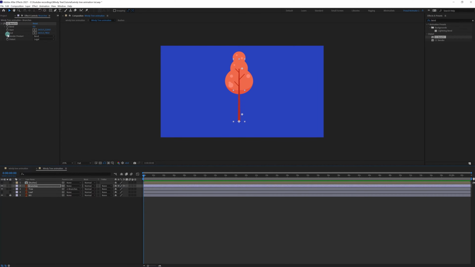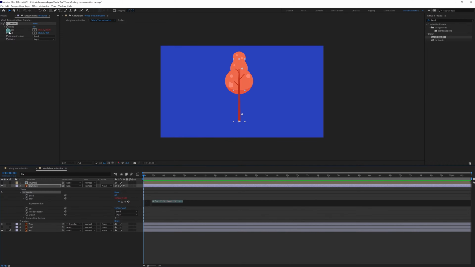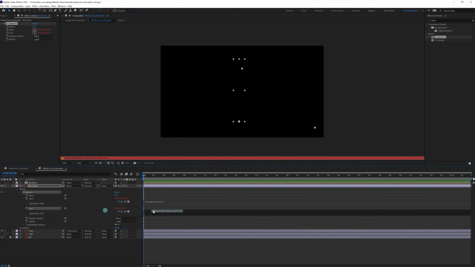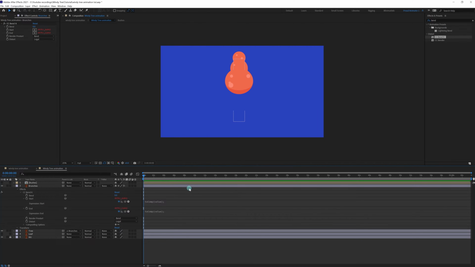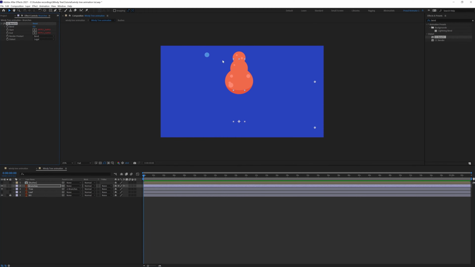Then we're going to press and hold the Alt key and click on the start button to open the expressions and type in expression to comp and within bracket let's add value. Alright, and we are going to copy this expression again, press and hold the Alt key to open the expressions panel and paste the expressions over here as well. So right now we are going to select this layer, select the bend it property, and we are going to move the start and the end position.